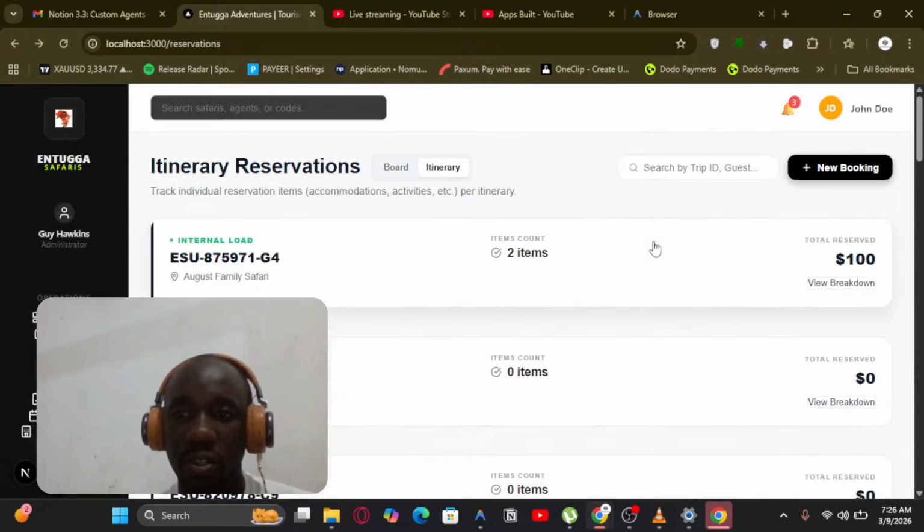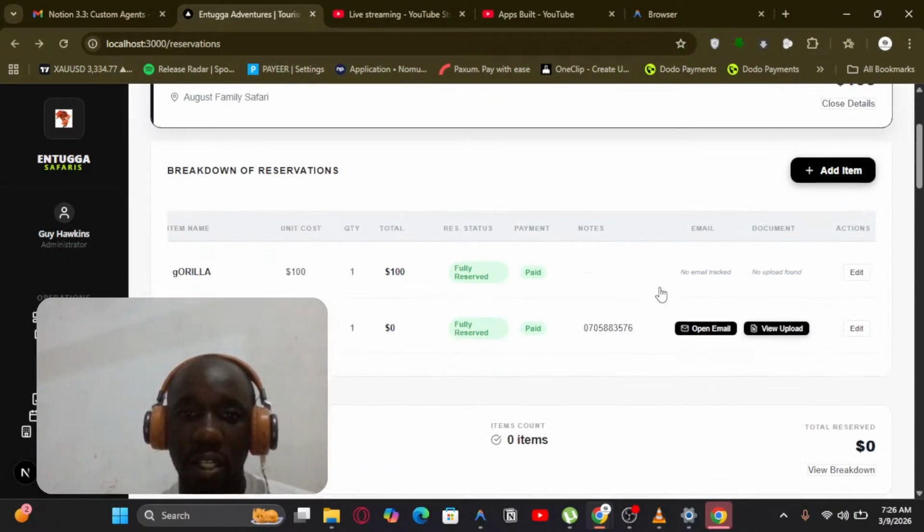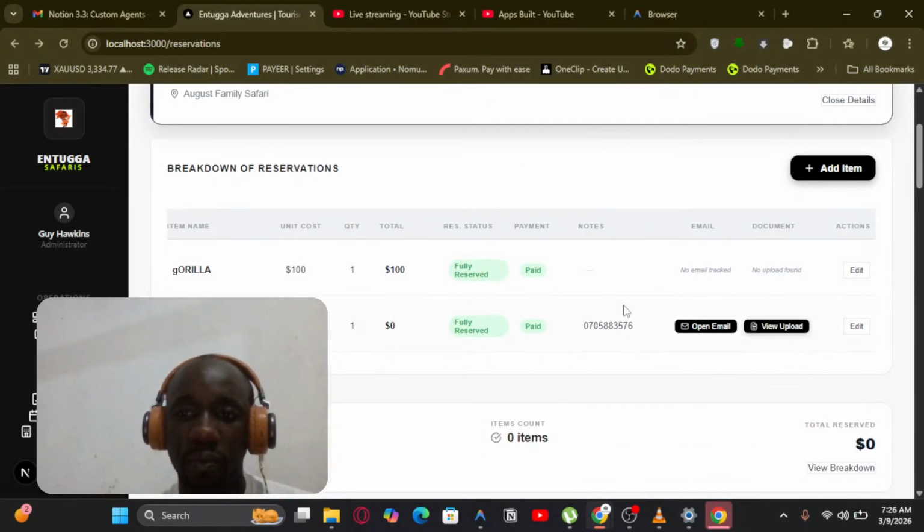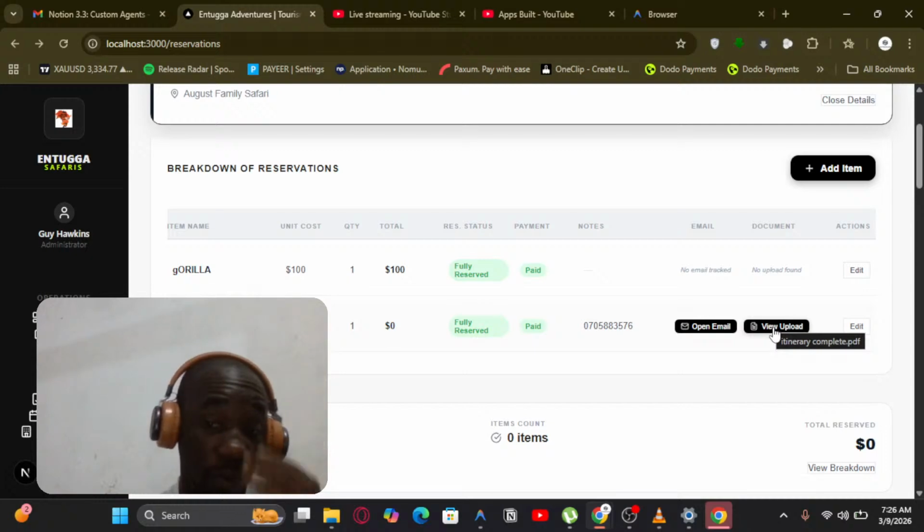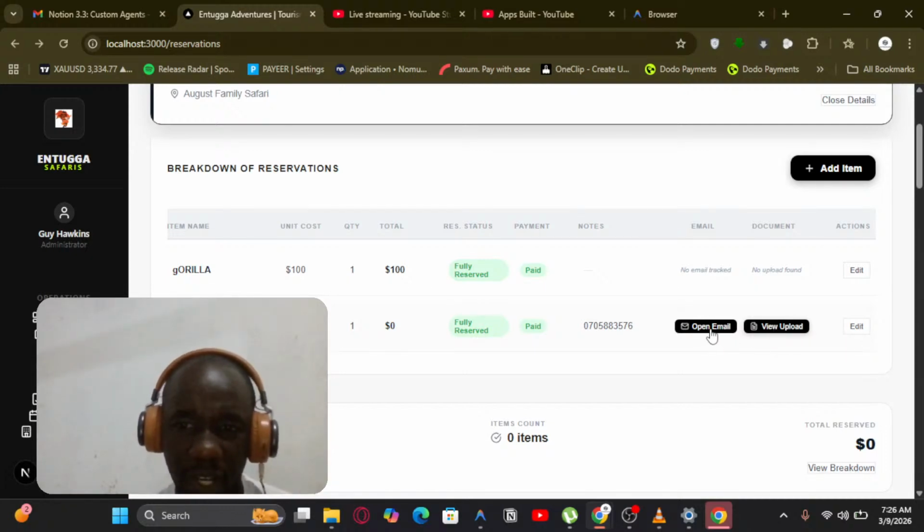The other thing that we are looking at is to ensure that when we click on this button, we can be able to view the uploads that have been added.